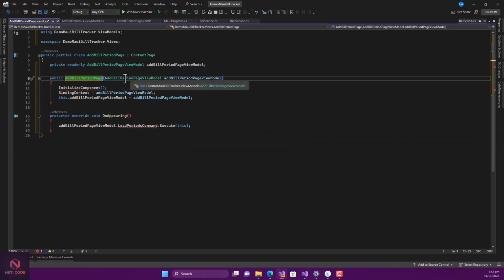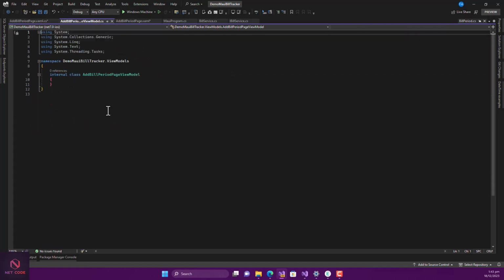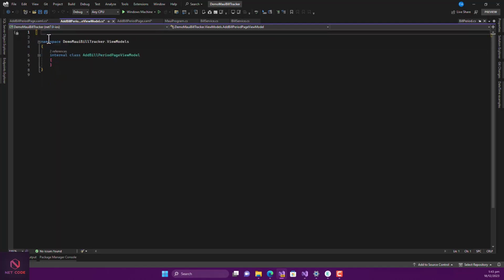Alright, so let's navigate to this view model. And now in here, let me clear this off first. Now inside this add build period view model, we have to first create a constructor for this.